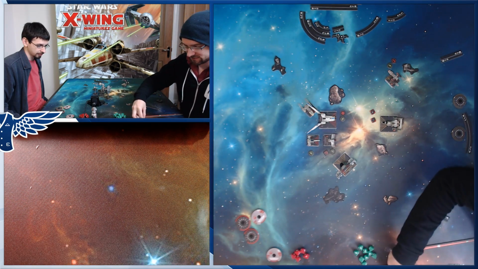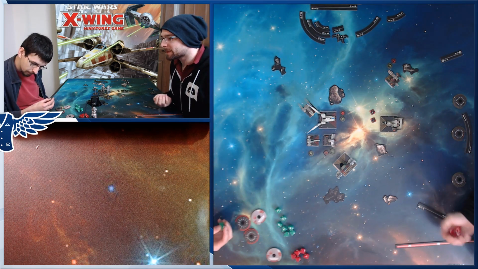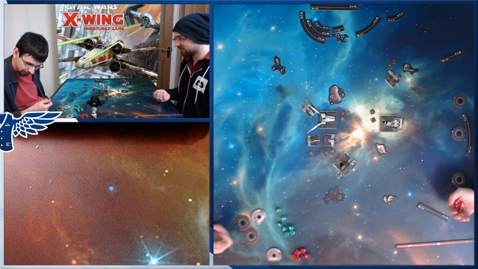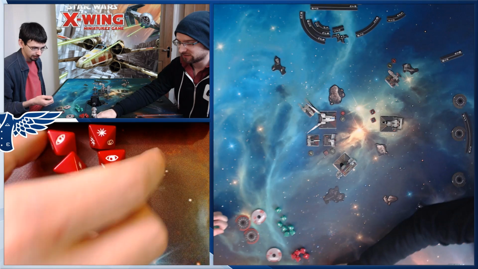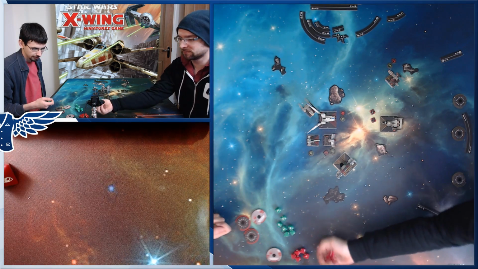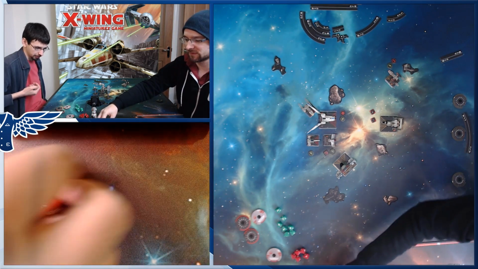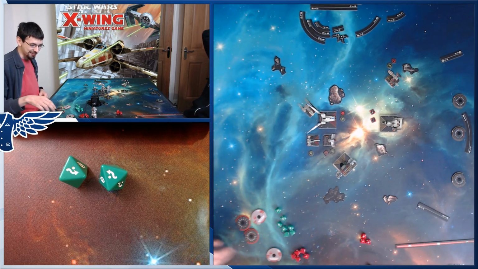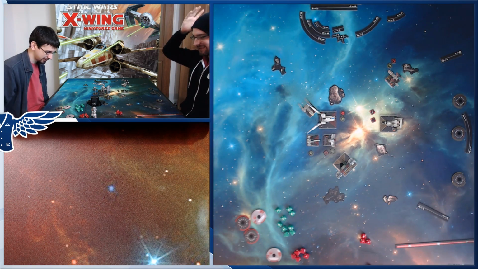And I'll be rolling 2 for defense. I don't think I get anything neat. I'm going to re-roll these because I don't have a focus, so I might as well re-roll them. Okay. So it's 1 hit. That will be 2 hits and a crit. Okay, so something's hitting me. I roll 2 evades. Best U-wing ever. This is why I hate dice. I lose 1 shield on the U-wing.